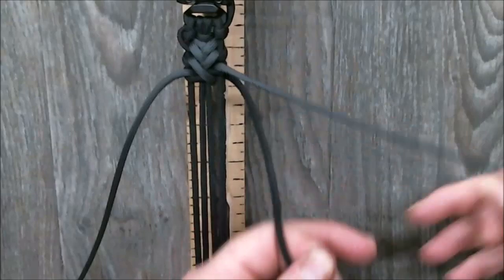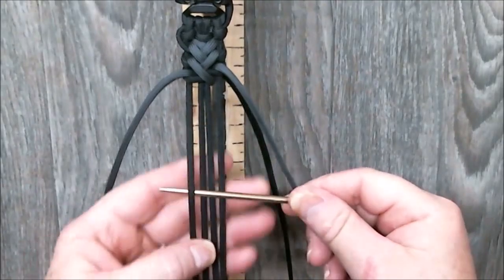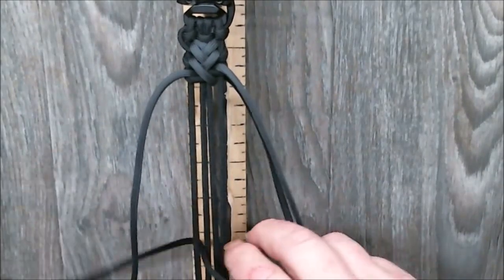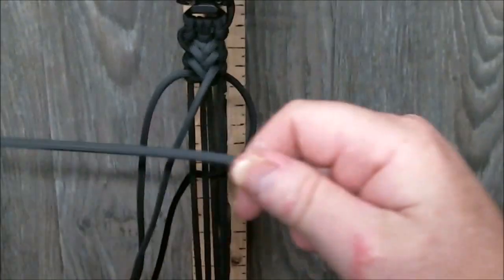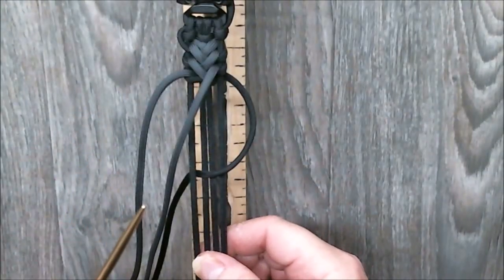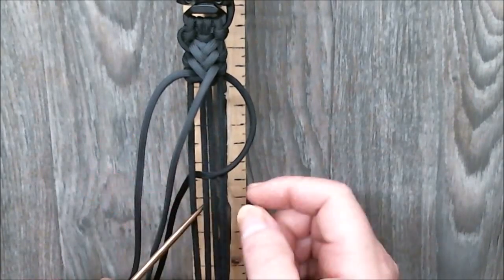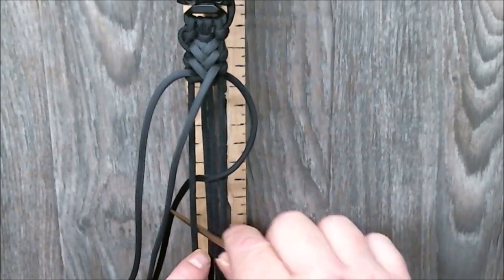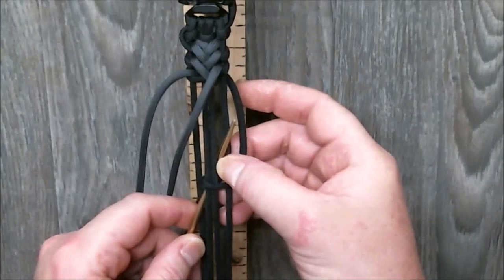Now we're on this side. Main working end, over three, under one, and then under here. I'll pull. Right. Just kind of move it out of the way and find the end of it. Down through the first slot right there on that side. So basically you're going over these three, over three, and down through that first slot. And then I'll just angle that thing up back through that slot right there, and just pull it.